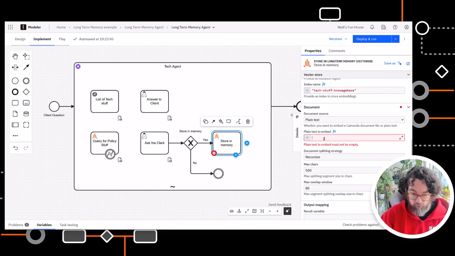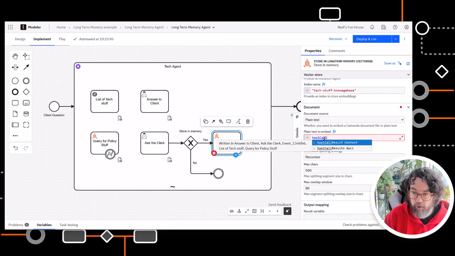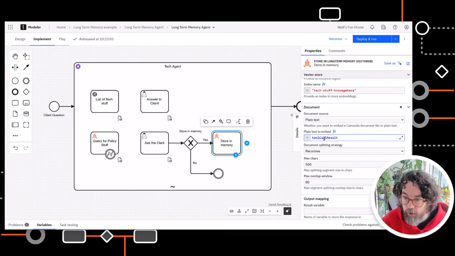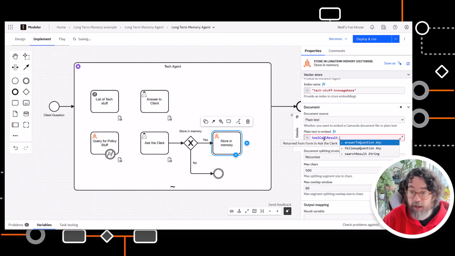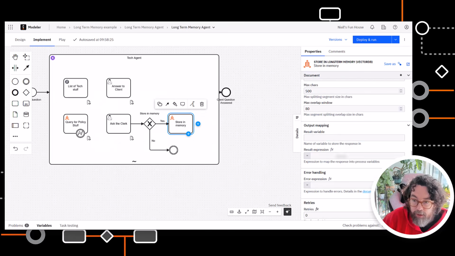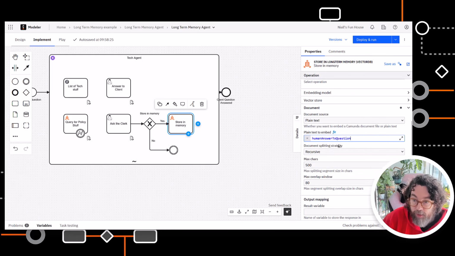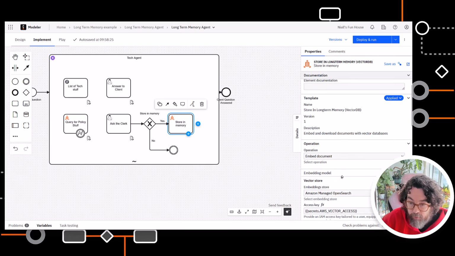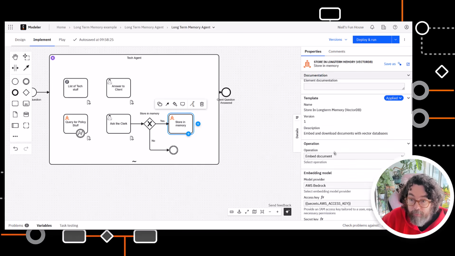So what do we store? We need to store tool call results and dot answer to question, because that's what the person has given us the answer to, and that's what gets stored. We don't need an output for this necessarily, and that should just store that document. The rest is pre-configured already by the connector.